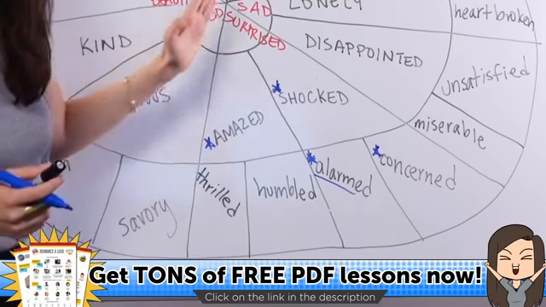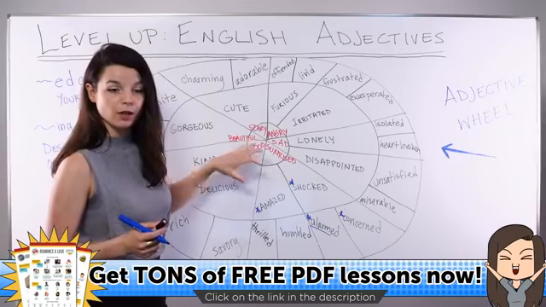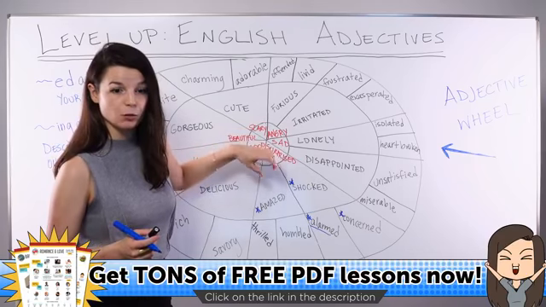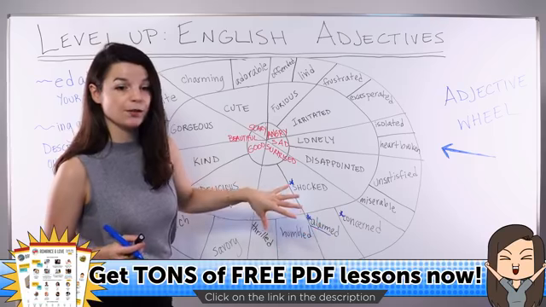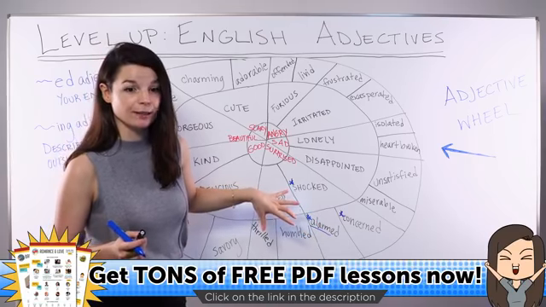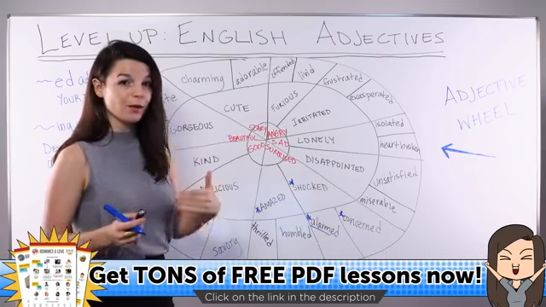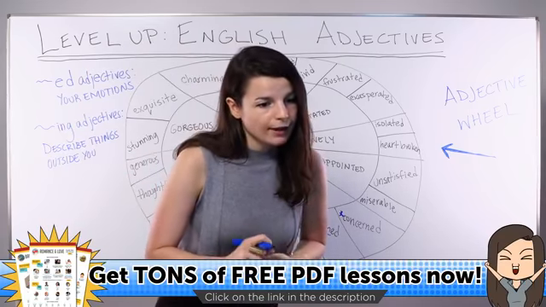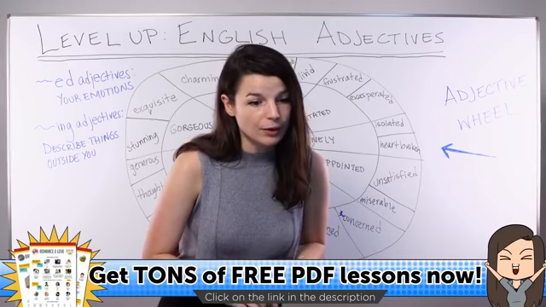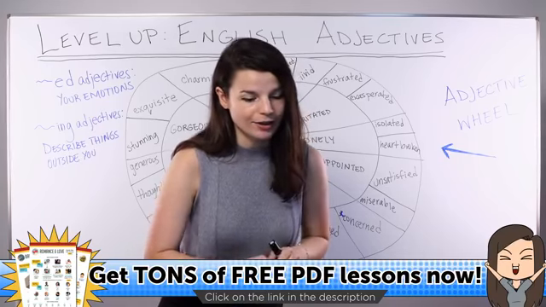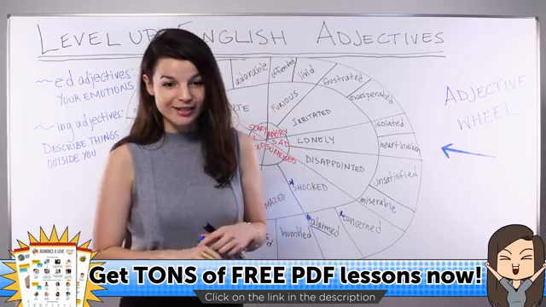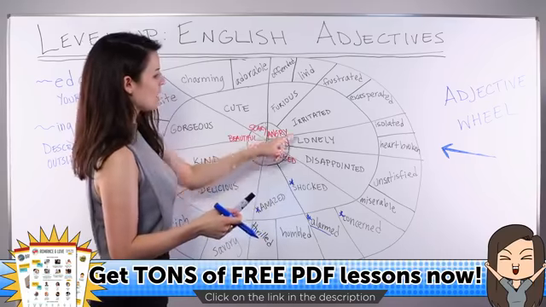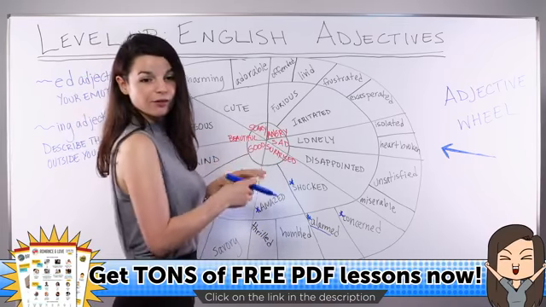Okay, so this is how we use an adjective wheel. We're dividing up one basic adjective into deeper and deeper adjectives. This will be the structure for today's lesson. I made this. You can make your own too if you like. Okay, let's continue on. If you have any questions, please do send them in the chat. I will try to watch the chat in this lesson. Okay, let's move along to the next adjective. The next one I want to look at is sad.